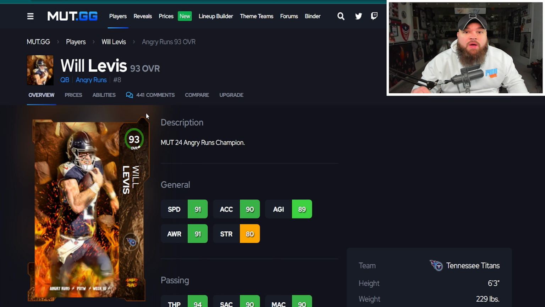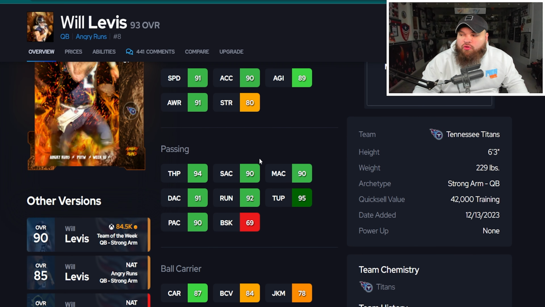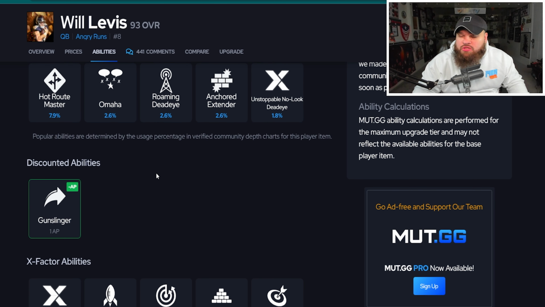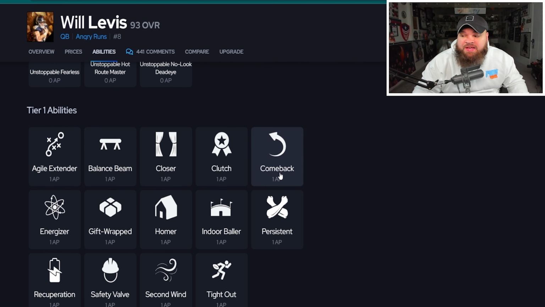And right after that, we do have Angry Runs Will Levis with 91 speed, 90 acceleration, 94 throw power this time. It's all the accuracy threshold. Slinger 1 is a release, and this time Sense Pressure Average. Again, the one thing we're trying to avoid is Sense Pressure Paranoid. And Slinger 1, I don't think it's a terrible release. I don't think it's unusable. I just don't think it's the best in the game, and I don't think it probably is even top 5, which it might be.